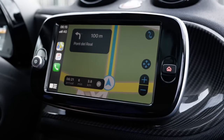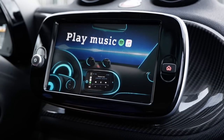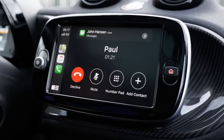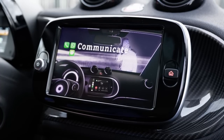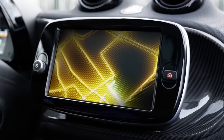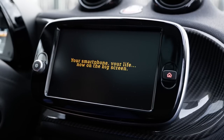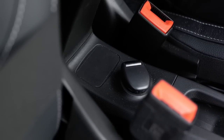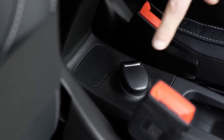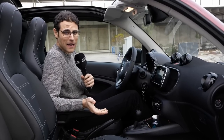And the only advantage of the so far GPS was that you don't use any data from your smartphone. Well, it might be critical if you have, you know, not a very good or sophisticated contract or something. For all others, it will be better that way, definitely, because the GPS so far was not of the best quality software-wise. So, of course, the Apple CarPlay or Android Auto maps are way better for the navigation overall. So when you have the new facelift version with the USB hub in the front, there's no single USB hub in the rear anymore.